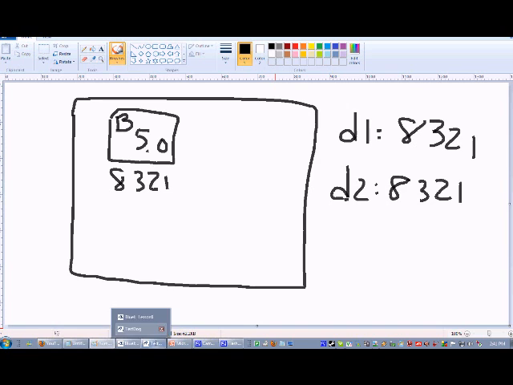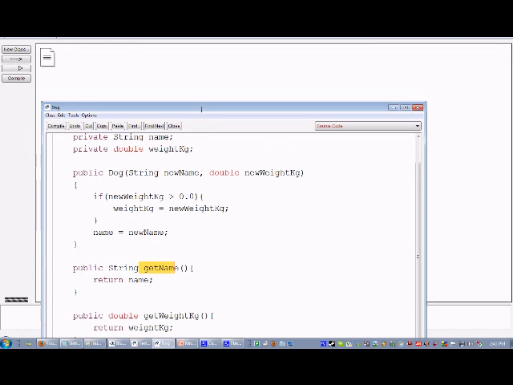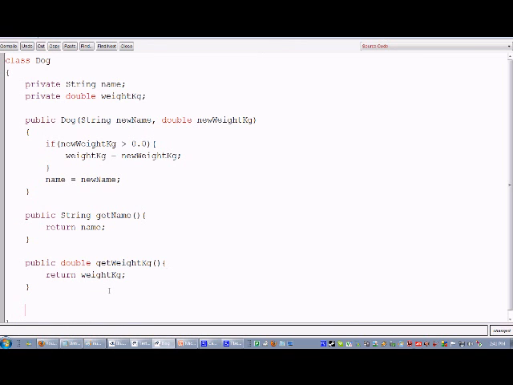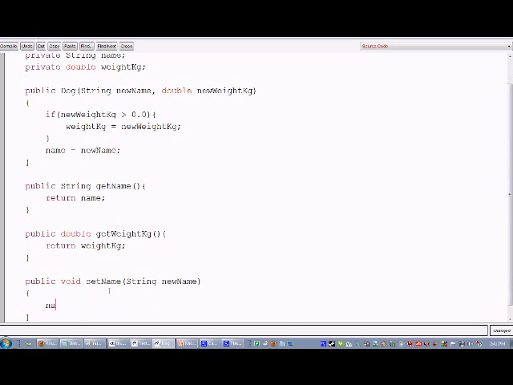Let me prove that. I'm going to go back to the dog class and add the ability to change the name. Public void setName, String newName. Okay, now you can change the name: name equals newName. This is the dog class.